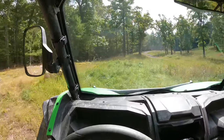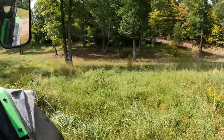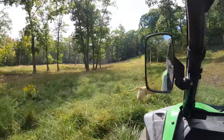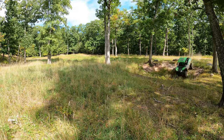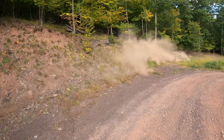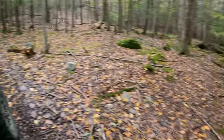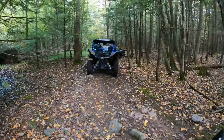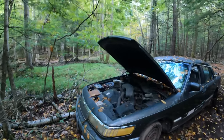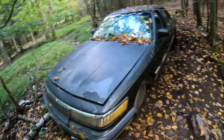Now, this windshield is nice. You know, there's like no wind in this thing. Look at that butterfly. Good idea.